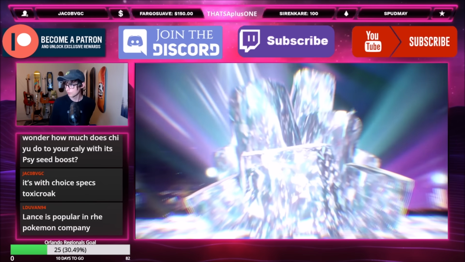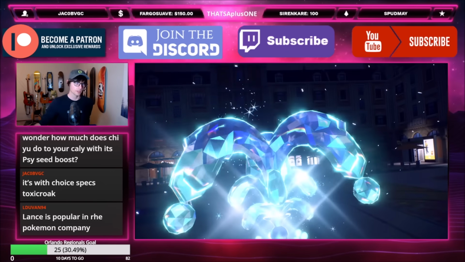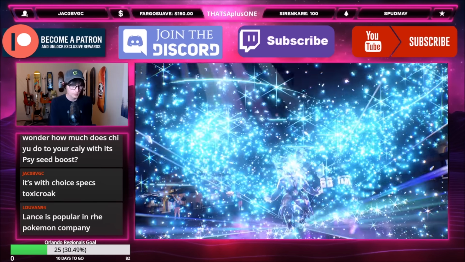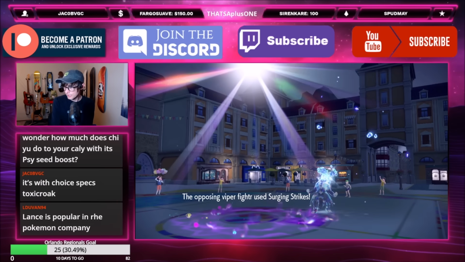Oh, Tera Urshi, bro. So I really like that I'm attacking here instead of Trick Rooming, because I want to be able to punish your Sub. I think that's the right way to play it. I think if you get the Sub up, I'm really sad. Surging Strikes. Survey says, sun's up.